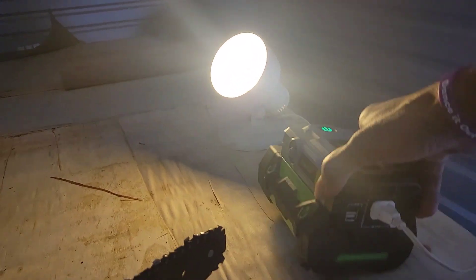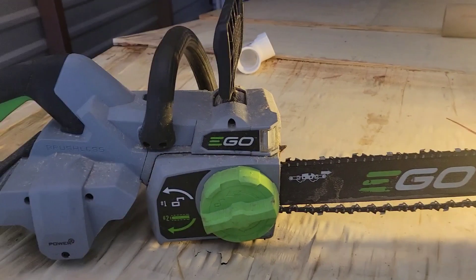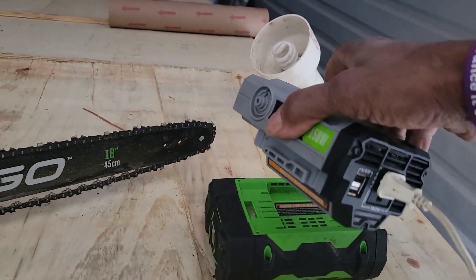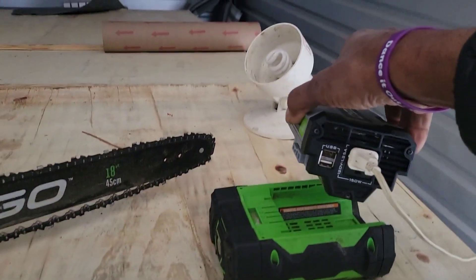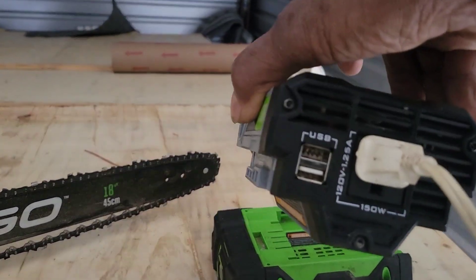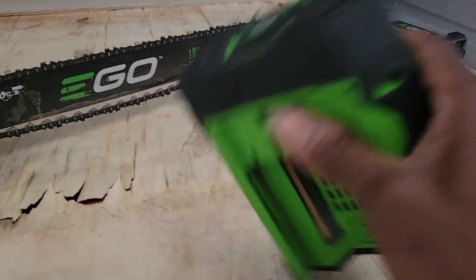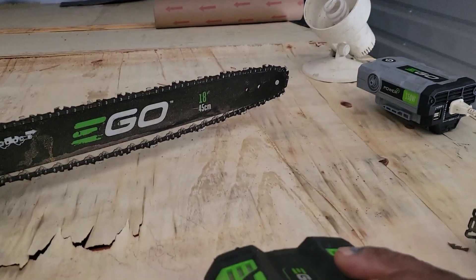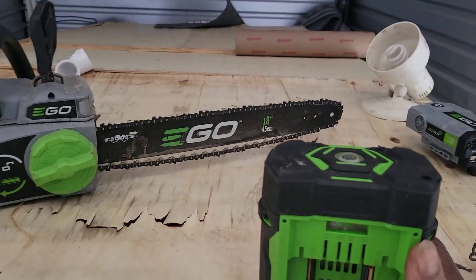Got my EGO light here — it goes with the same batteries that go to my chainsaw. This works out pretty good. This is a separate unit here, costs about $100, and it allows you to turn that battery into a wall plug. You've got a couple of USB ports too, so that's a good thing to have. I will be buying the EGO power station too, where you can mount these batteries onto and you've got a whole power system for auxiliary power. I think it's about 2000 watts, which is about the same as my generator, but it's silent, clean power.